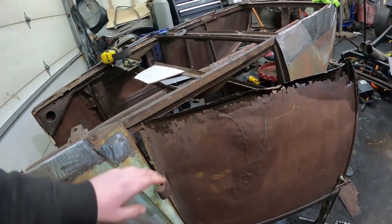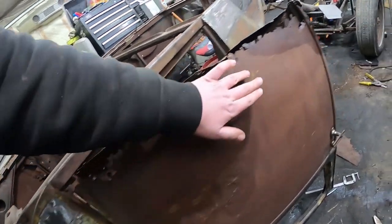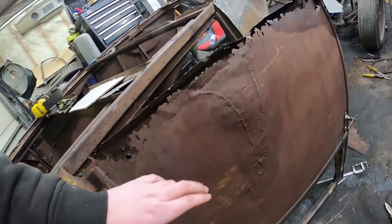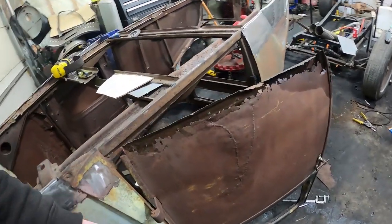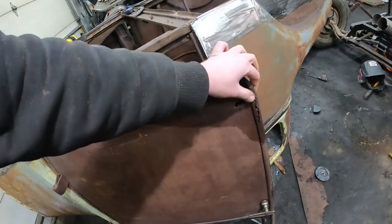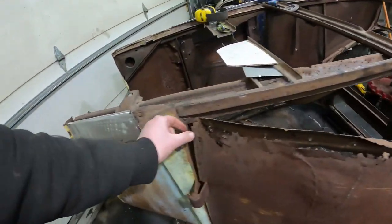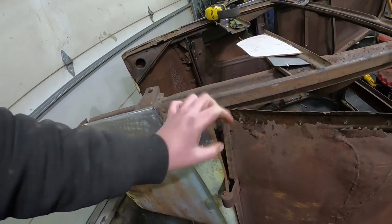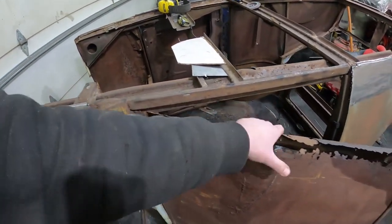I think what I'm gonna try and do is just find where the rust goes down the lowest, straight edge it across, and then just do as small a patch panel as I can and leave all this butchery, because I love it. I feel like it's meant to be. It suits me. And this one actually has most of this little bead, so it's real close on this one. It's only going to have a few inches, so this one's actually going to be a pretty easy repair for the other side.